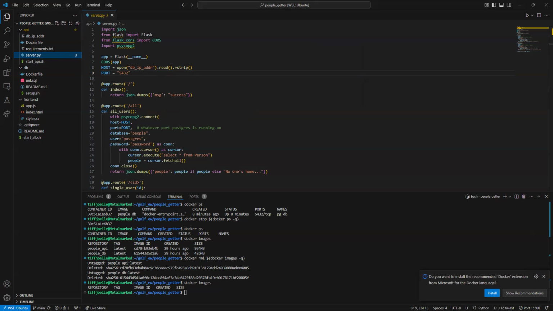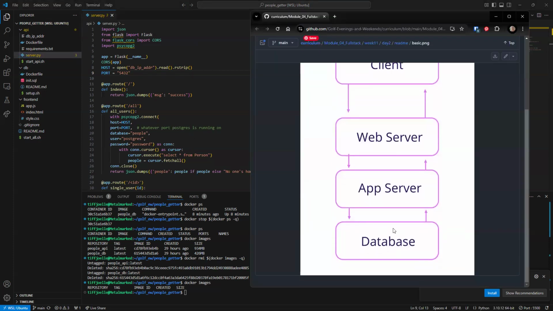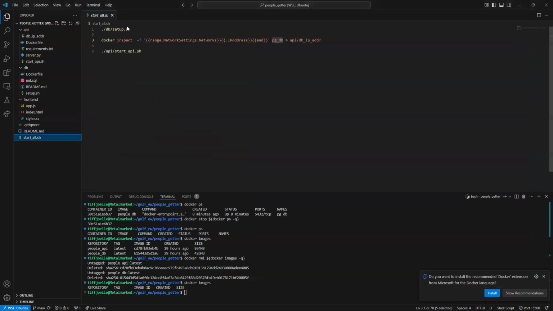Okay, and then let me get my picture back up here. Easy one, what's our database? That's the other Postgres container with the init SQL file and all that. Correct. So when I start these all up, can I just start them up willy-nilly and they'll all work together? No. Daryl, can you tell me why I can't just start up my API right now and build the database later? They wouldn't know where to fetch the data.